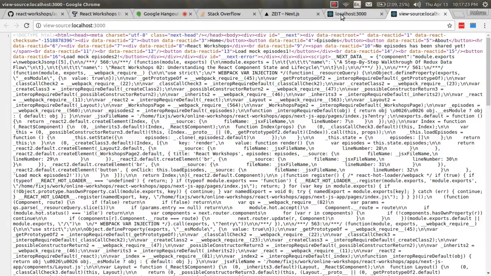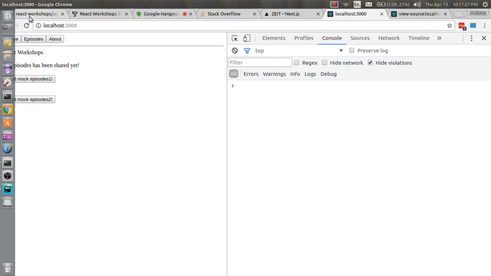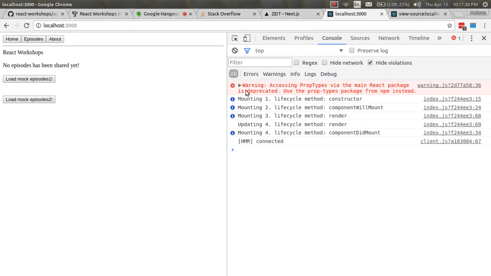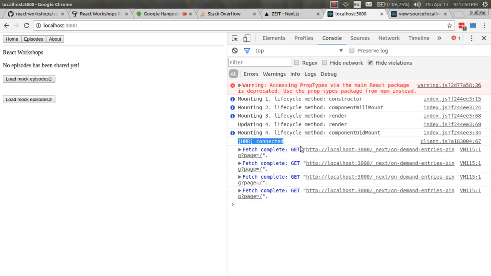Let's open that and go to all, and let's clear that and reload the page. Besides this warning, as you see, this connected message here in my console, what does this mean? It means that client-side rendering, React in the client, has been connected to what the server has sent as the rendered output of the current route.